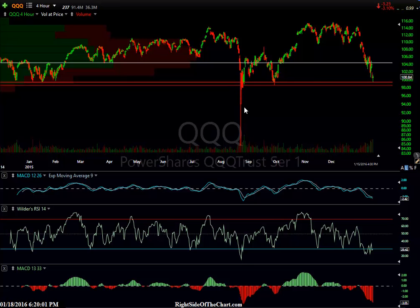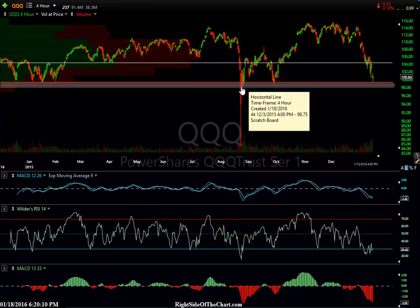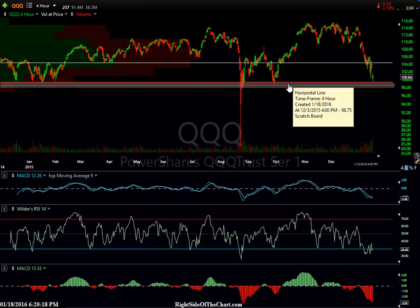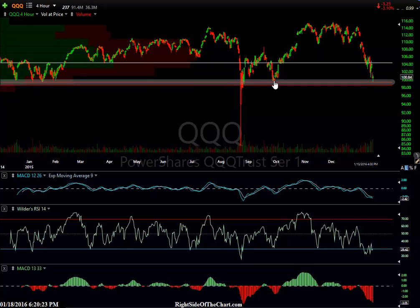There are numerous tags of support back there in the cues from that level. I've talked ad nauseum about this spike, this errant, if you will, candlestick, and how those trades only lasted shortly after the open. But this is where trading normalized back in August during that meltdown, and then we came back and back tested. So these red lines here are what I keep referring to as a critical support zone. All along, ever since we made that second test, I expected another move down.